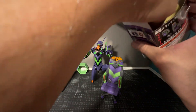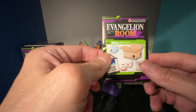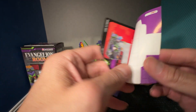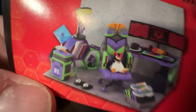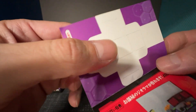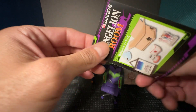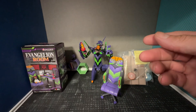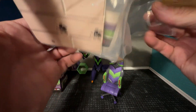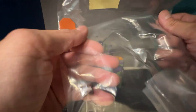All right, let's see what we got in this first one. It's gonna be number six and it's a box, and it looks like it's just gonna be accessories — a nice shot of the entire room, and a cutout to make a box. Let's cut this up so we can take this stuff out.